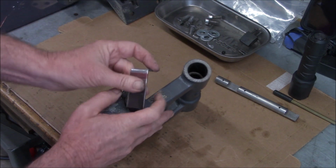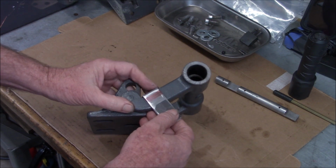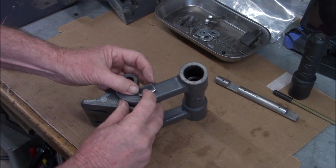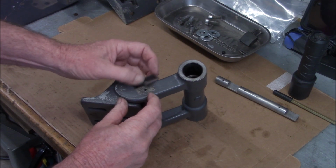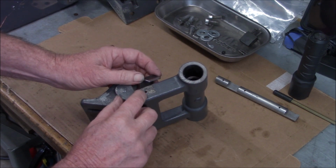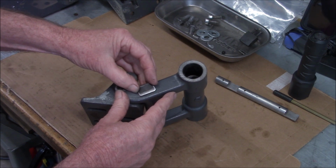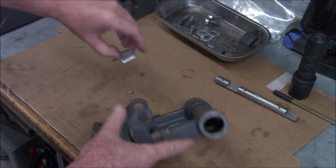So all we got to do is get this the right way. Cut that off, locate the hole. I'm not sure how I'm going to do that. I'm probably going to put a little pin in there, a little dab of paint or something, and try to transfer the location of that hole, and then we'll get that on there.